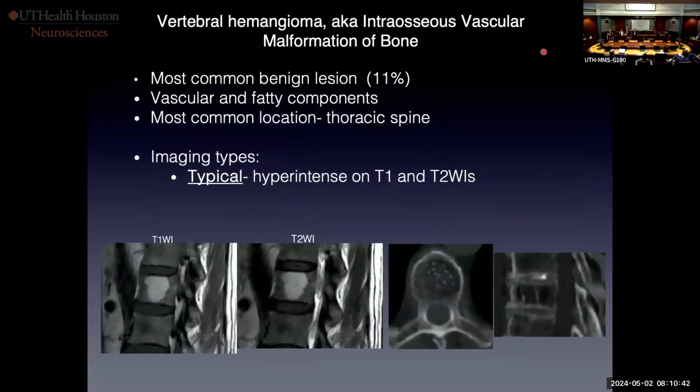So vertebral hemangiomas are the most common benign lesion, 11% of the population, usually in the thoracic spine more commonly. If they're bright on the T1 and T2 weighted imaging, sometimes you won't even see them mentioned in the report. If you did a CT scan, you would see the classic polka dot sign, some areas of very low density consistent with fat. And on the sagittal recon, we see the honeycombing or corduroy pattern. So this is a typical hemangioma, imaging type typical, because it has enough fat within it to be bright on T1. And then the angiomatous components are both that and the fact that fat stays bright on the T2 weighted images makes it bright on T2.